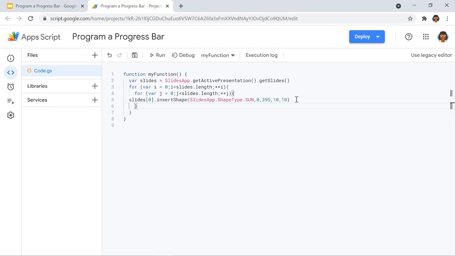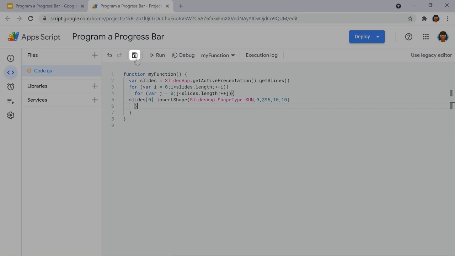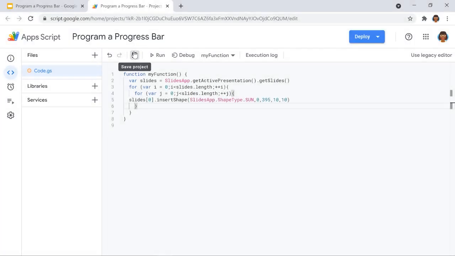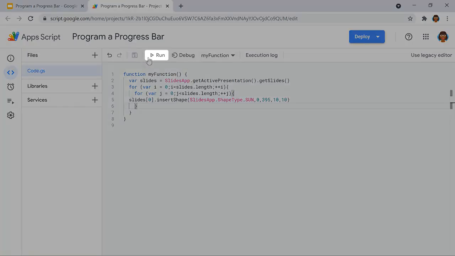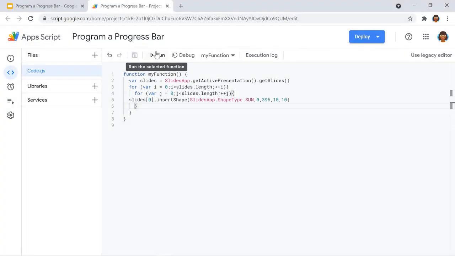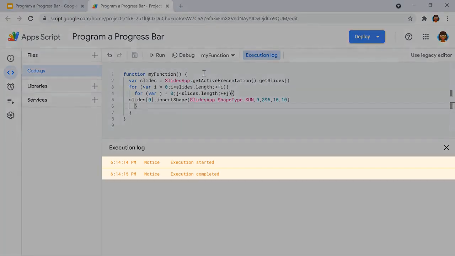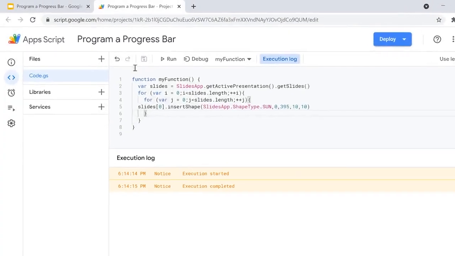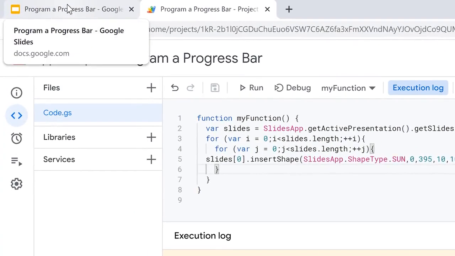Save and run your program. Then return to your presentation and see how many shapes you have.